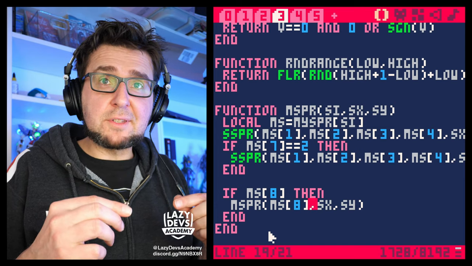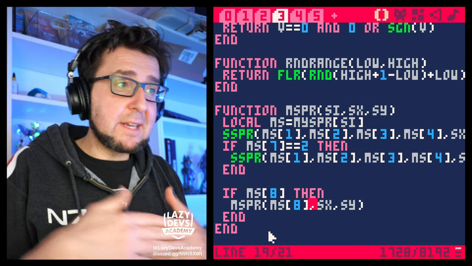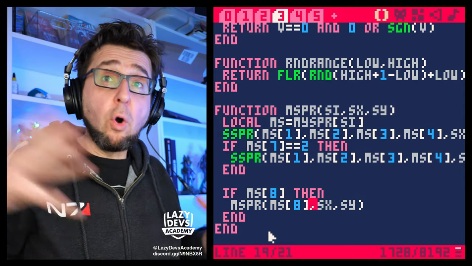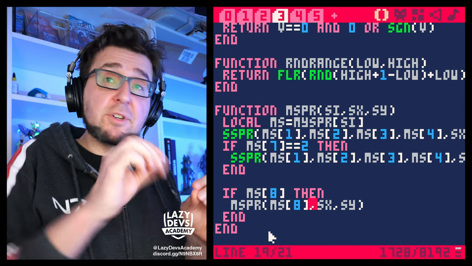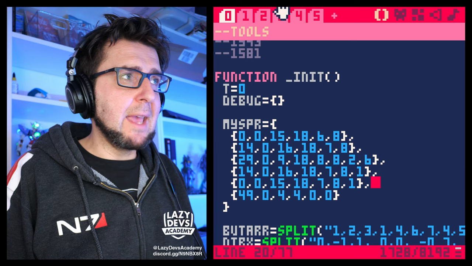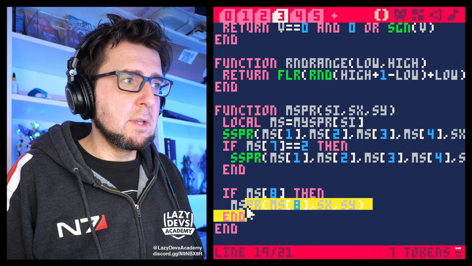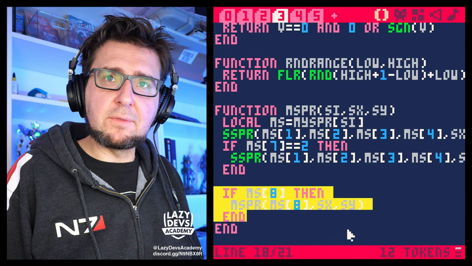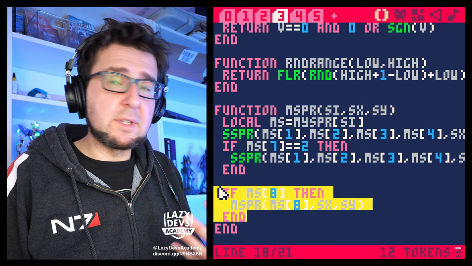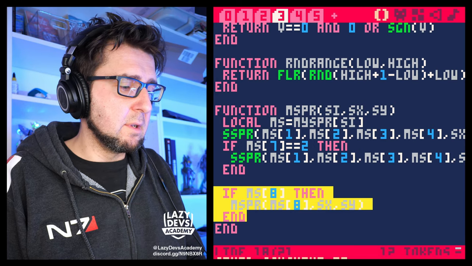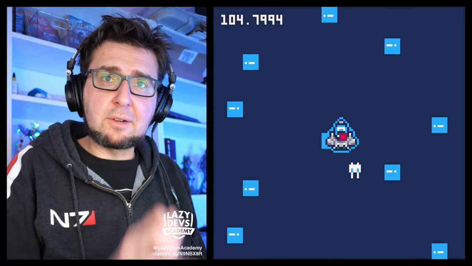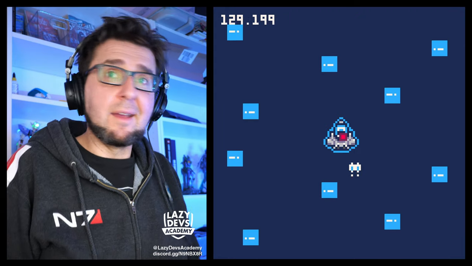And of course, we can now layer this. The next sprite could also draw another sprite and another sprite and another sprite. You could draw a whole bunch of sprites if they're chained with each other in this library. And it costs us nothing. That's the only thing that we need really for this, and then obviously the data. But in terms of code, this is very, very efficient. Let's run this. You can see now we draw our square where it's supposed to be.